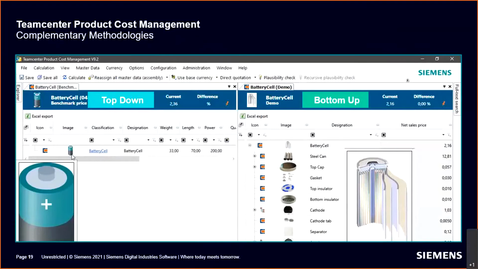What if I do top down? You can do it with the new BOM editor, as I showed, or you can do a bottom up. Maybe you say, okay, target cost should be 236, really fast. This will help you, as I said in the beginning, to speed up your quotation process. You can do target cost really fast if you have all the cells in TCPCM, and you can focus the bottom up on all the parts that you think are worth focusing on.